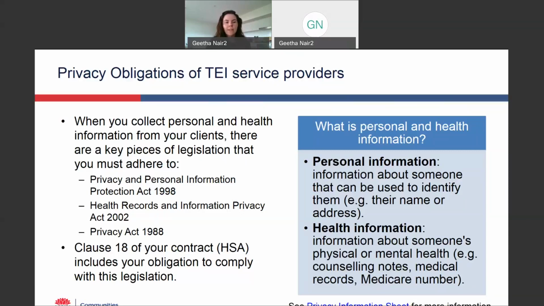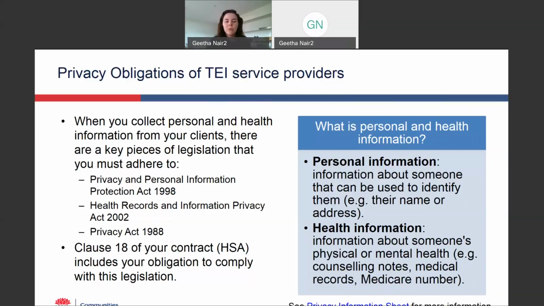So the first thing everyone needs to get across is what actually is personal and health information. What do we mean by that? So personal information is information about someone that can be used to identify them. So for example, this could be their name or their address. Health information is information about someone's physical or mental health.